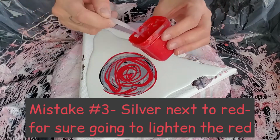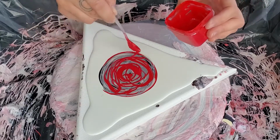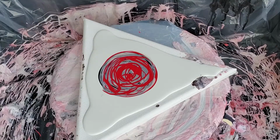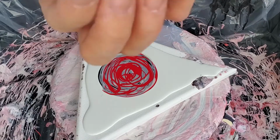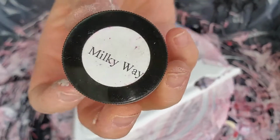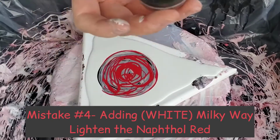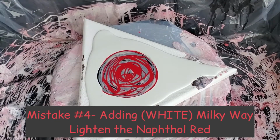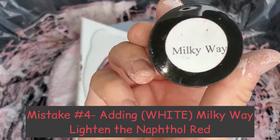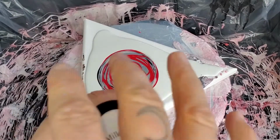And this actually has the Naphthol Red. I don't know if you can see a little bit of a glisten in it. What I used is this Milky Way pigment powder by ColourArte, and you can add them to anything. I want to make sure I had you guys in view. So yeah, Milky Way. Let me open it up for you because it's just beautiful.